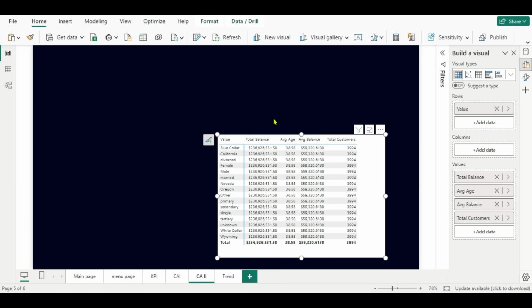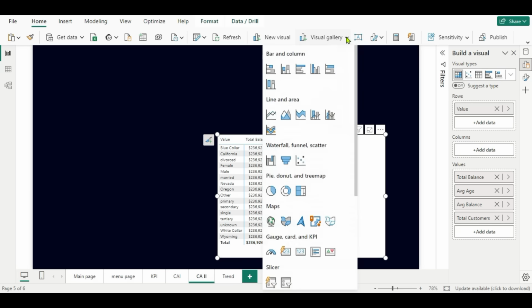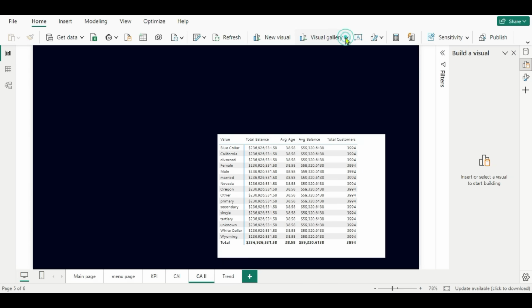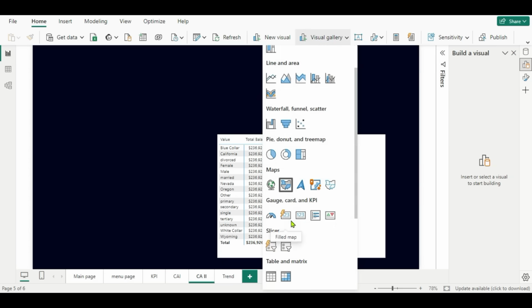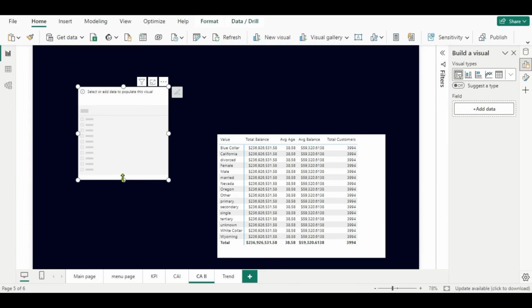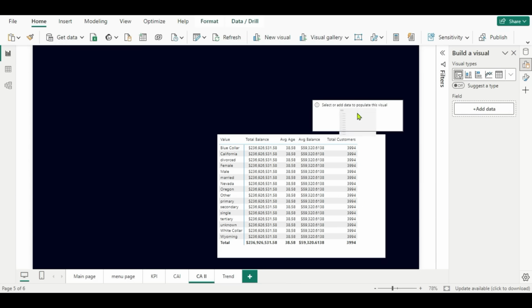So for that we are going to create the slicer. For the slicer, go here again and create a slicer. We'll take a normal slicer here.